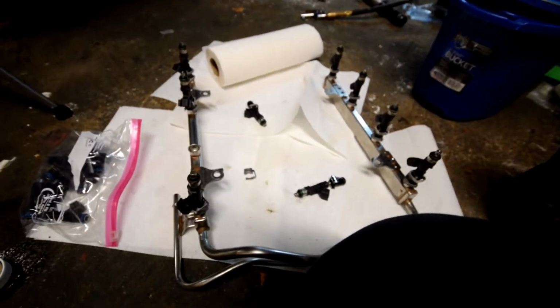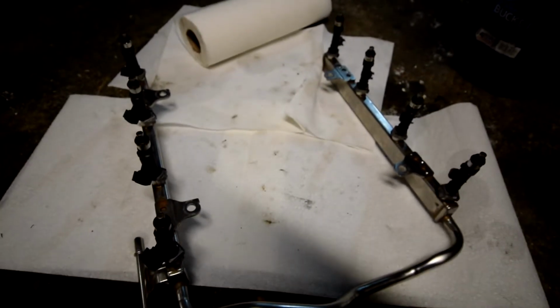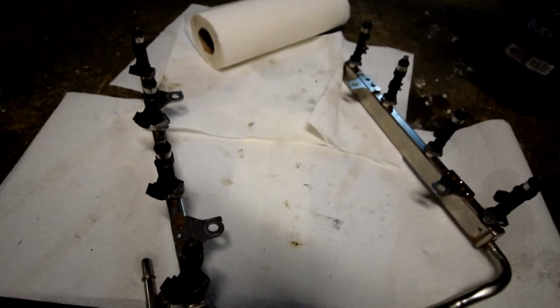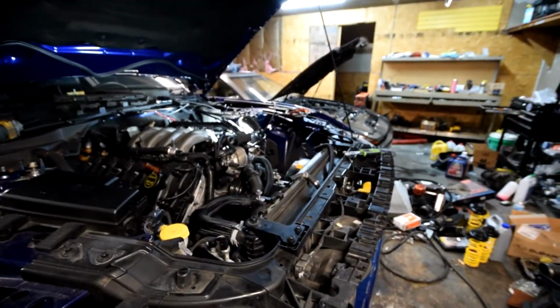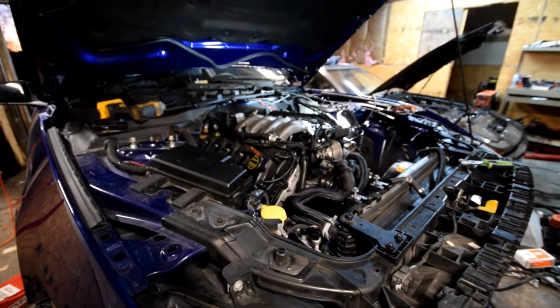Repeat going around everything. Alright, now with the stock fuel injectors installed again, I'm going to immediately install this back into the car, because I want to minimize the amount of time the ports are exposed to the air. I don't want stuff falling into the car.